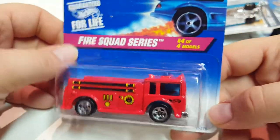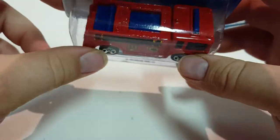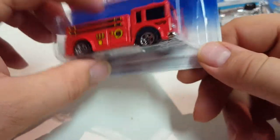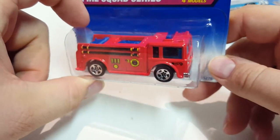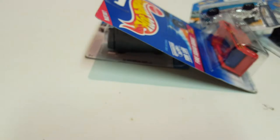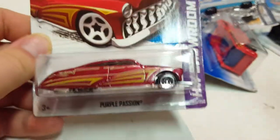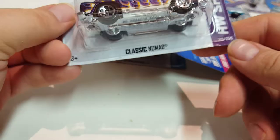This one I had as a kid — it's called Fire Eater. I remember playing with a newer one a lot. I think I got my old one at Venture, a store that went out of business about 20 years ago, around 1997. Pretty cool and pretty clean. Let's see a few cars: I got a purple one, this reddish color, and a 73 Ford Falcon. I got the Classic Nomad in a purple color with flames on it.